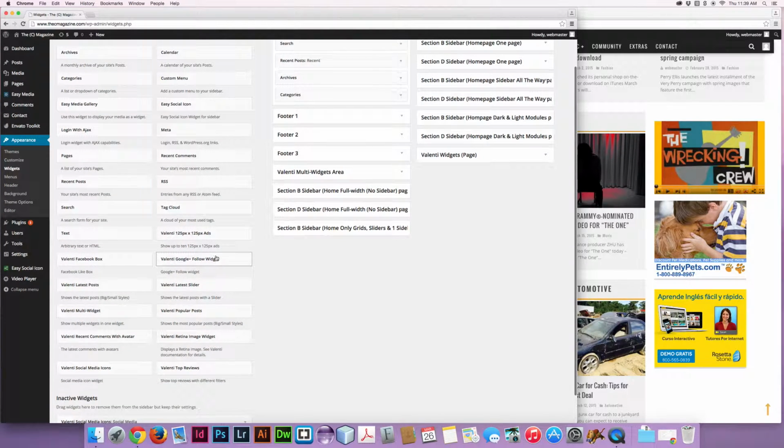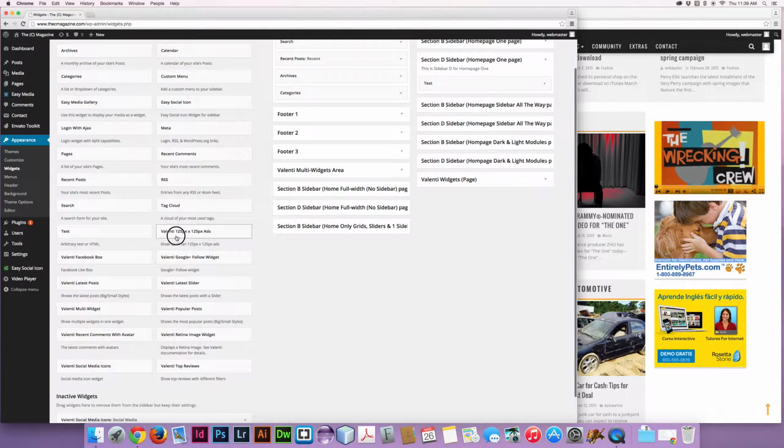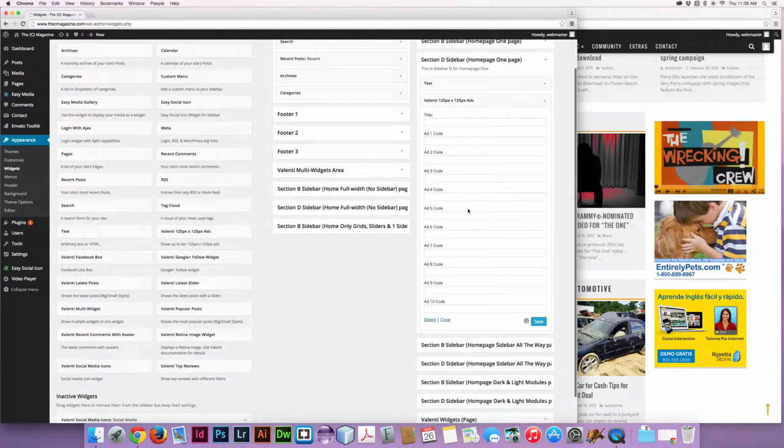As far as advertising goes too, there's also this Valenti 125 pix by 125 pix ads. You could show up to 10 of them. So if you were to drag this, let's say in the section, oh, see? Make sure it's home page 1. I did it too. You could have up to 10 ad codes in here.